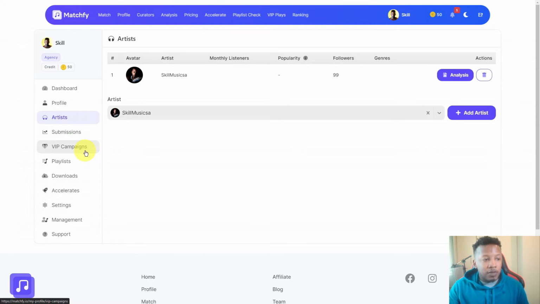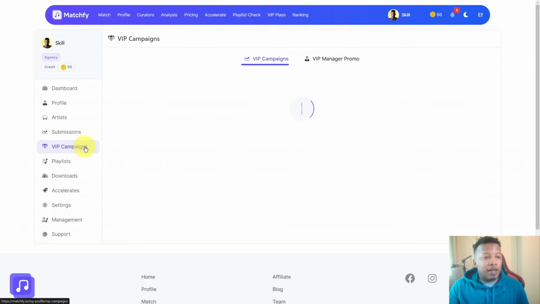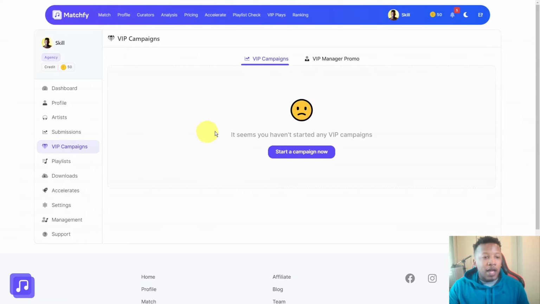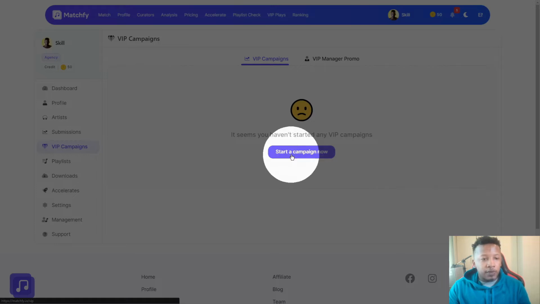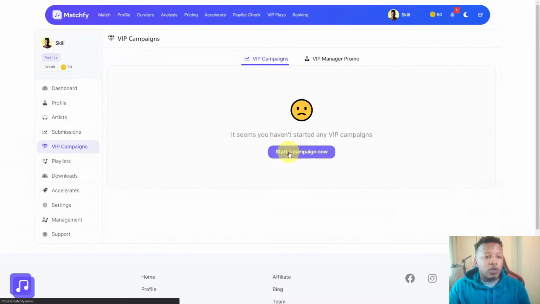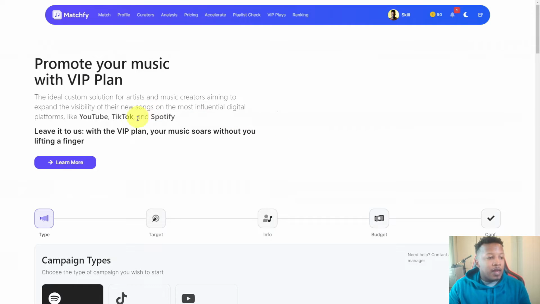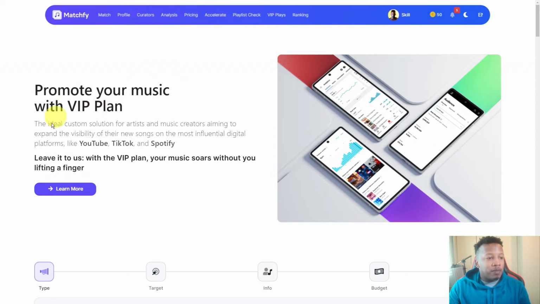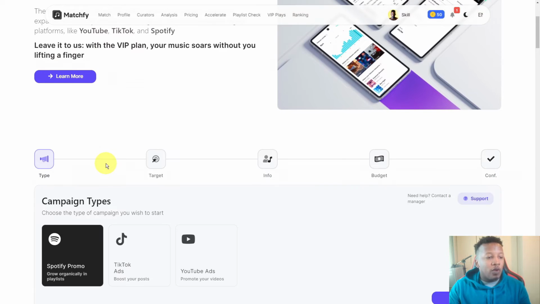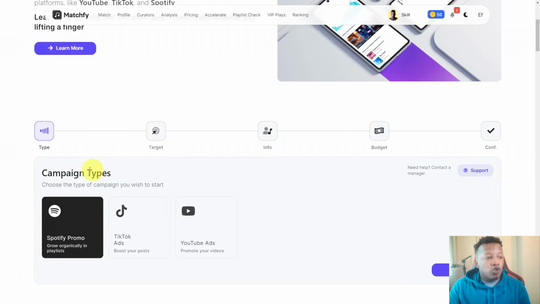VIP campaigns, let me just touch on that. So VIP campaigns, I don't have any, but the way to do this, go to where it says start campaign, and then it goes to the VIP plan. How it really works is you set the type of campaign. You got 3 different types of campaigns: Spotify, TikTok, or YouTube ads. You target, so which is your target audience?